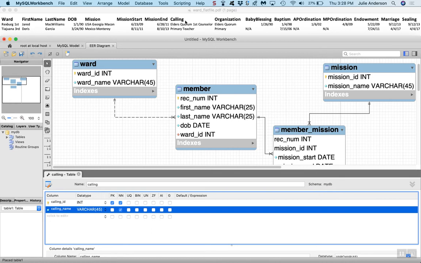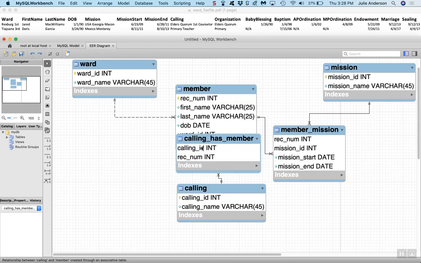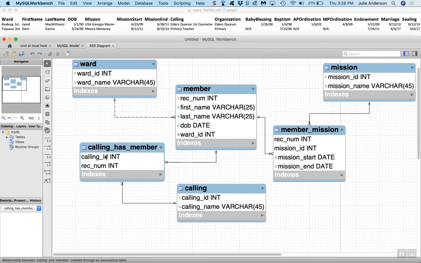And then each calling could have many different members. So let's try that one. Let's just put a many to many here. And we would get a linking table between the two. And we can see that come up with the composite key coming in.